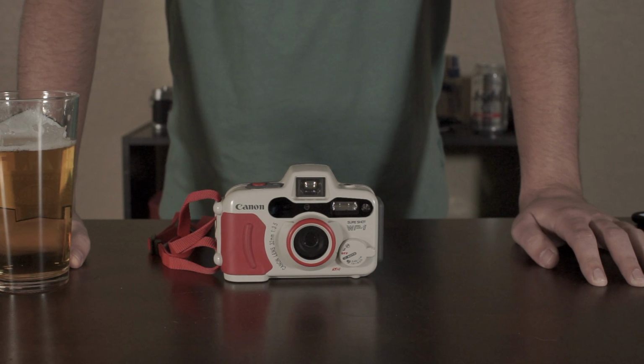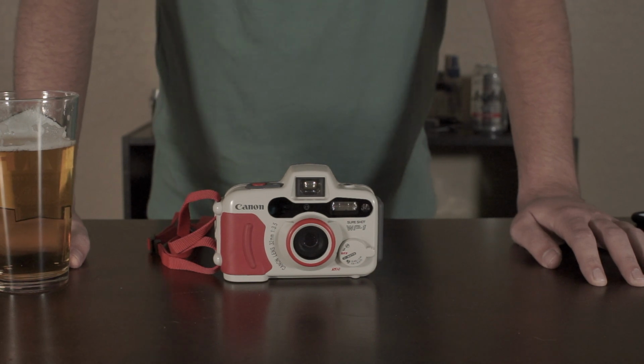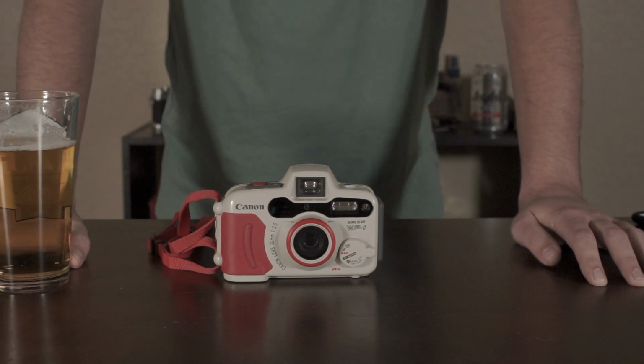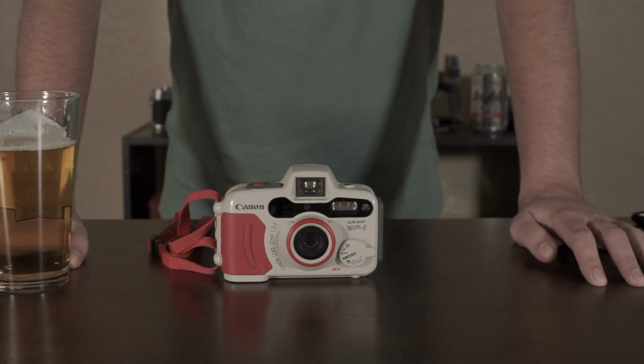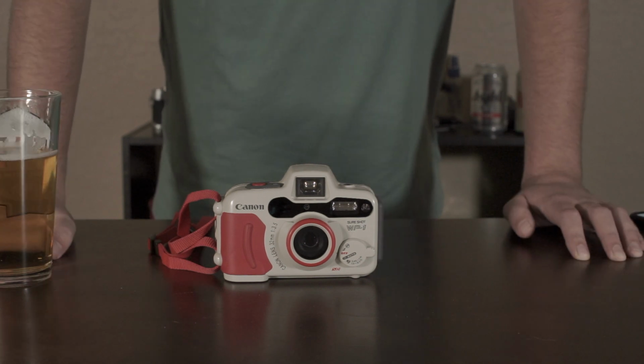Today we have here the Canon WP-1, or otherwise known as the Autoboy D5, or some other name. What was it? Prima AS1? Yeah, it's a waterproof point and shoot for when you want to take your point and shoot camera under the water. Now some quickie info on this camera.